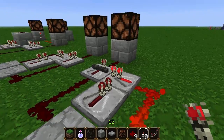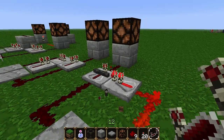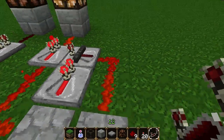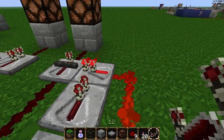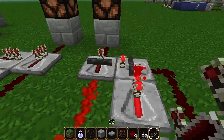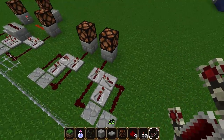Now on the other side it's slightly more complex because what we have to do is we go on one side and that will immediately lock our off position there. That would be great if that's all we really needed, but if we step on this one it's still off — but as soon as we step off here this gets unlocked. So what we need to do is go over here, lock that, and then actually step on this to lock the locker. So the thing which is locking this is now being locked. That way if we go across it will remain off regardless.